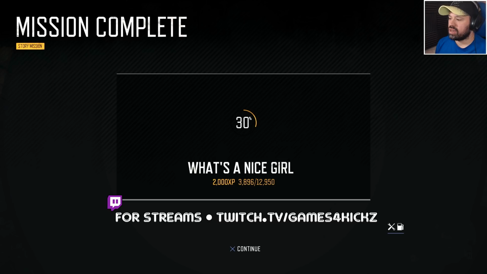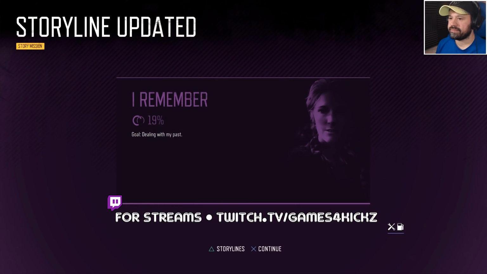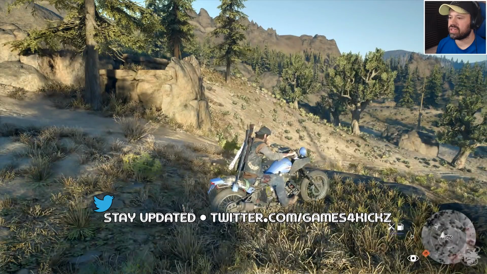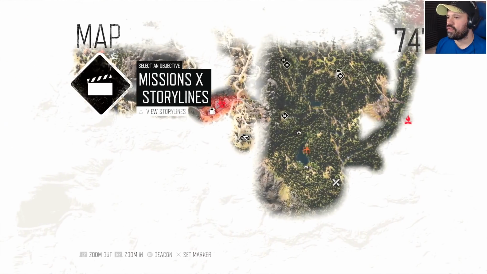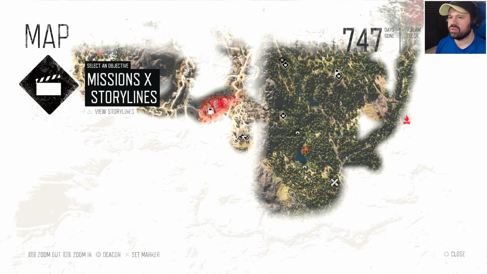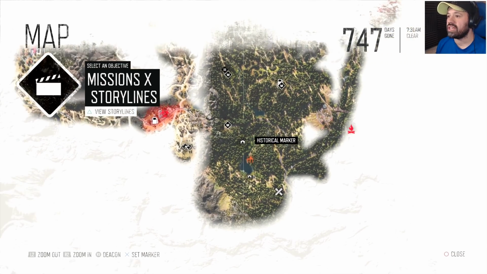What's a nice girl? The one that's not nasty. I remember dealing with the past, okay? So what is next? Let's see what we would be up for next. Mission X storylines. Select an objective. We have no objective right now.